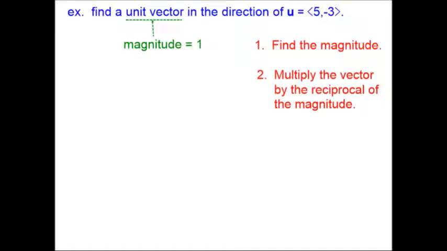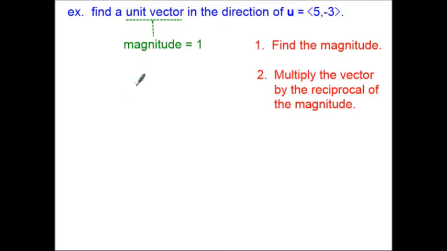Alright, so one problem I encounter is that I need to make a unit vector in a particular direction. Now, the reason this might be important is I want to send a force or some other thing represented by the vector in a particular direction, but I want to control the length that it is. So by creating a unit vector, I can control the magnitude of the vector, and then I can modify it later as the next example is going to do for us. But for now, let's get a unit vector, which, as it shows here, means a magnitude of 1. So basically what we're going to do is simply find the magnitude, and then multiply the vector by the reciprocal of that magnitude. Okay, and here it is.